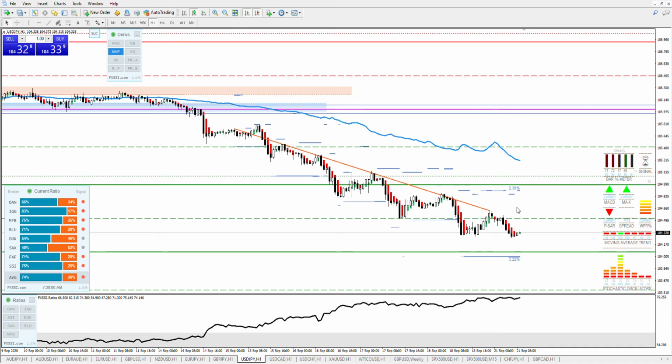Dollar yen, 104.91, and we've got 103.98. We are a sell. We have been for ages. Look at that. At that point, they sold. They went long quite heavily at that point there, and obviously because they went long, down we came. They might be getting stopped out soon. Getting quite extreme. Remember, over 80%, we need to be careful.